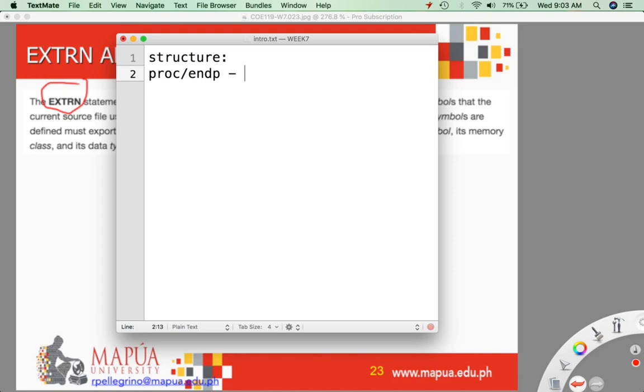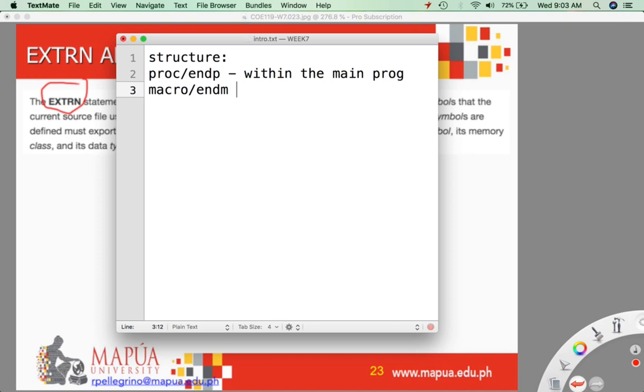You can find this particular function within the main program. You may declare it prior to the main program or after the main program, as long as it is made available. And also we have the macro and endm.